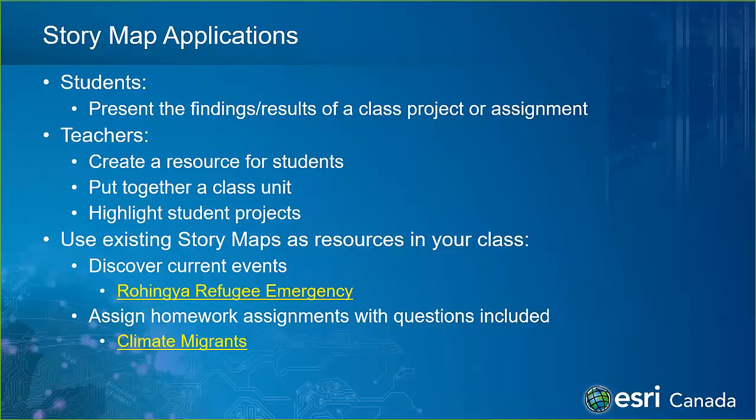In addition, teachers and students can use existing story maps as resources in their class. So in ArcGIS Online and StoryMaps, when you're exploring, you'll often see current events that occurred, and there'll be a web map or a story map or application about it. And so it's a great way to bring in things that are going on in the world and discuss it. And you can also assign homework with questions included. So one teacher in Canada did that with this climate migrant story map. So I'm just going to click on that.